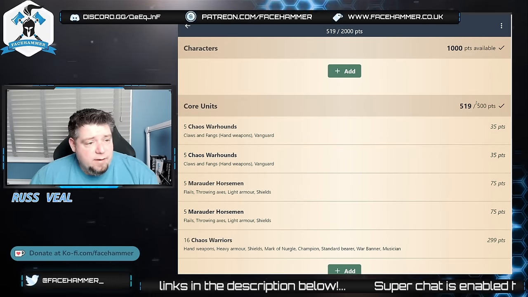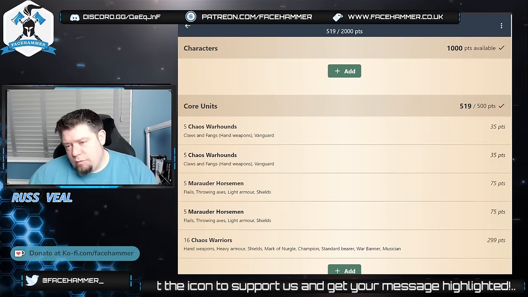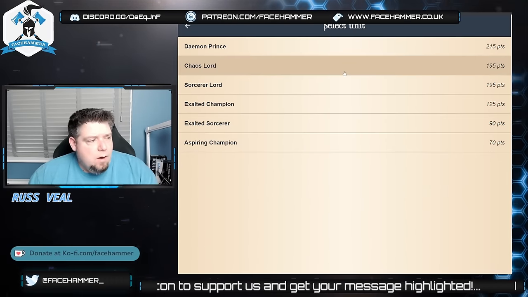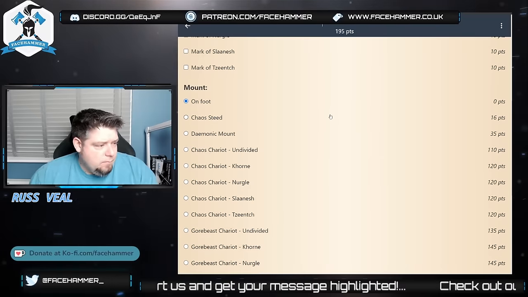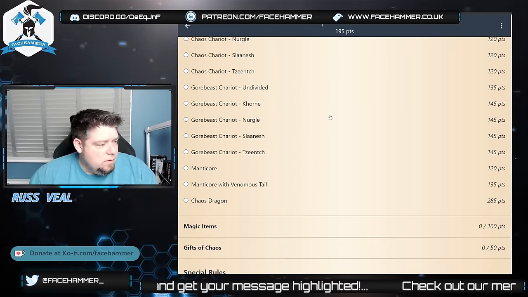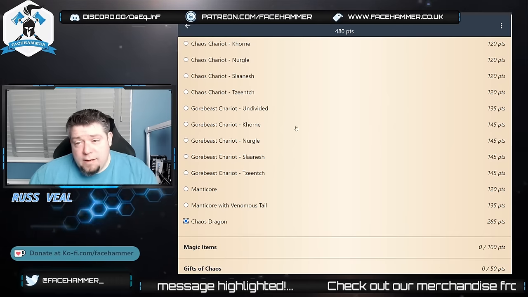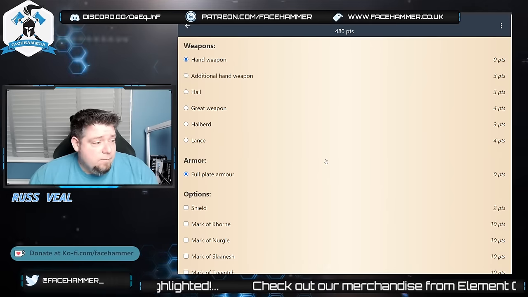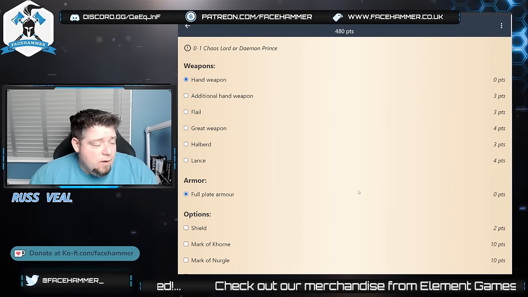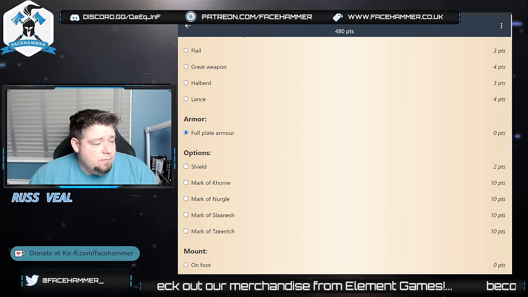I've got 519, okay? I had a choice. The Chaos Lord or a Demon Prince? I like the idea of a Chaos Lord on a dragon. I think the dragon is cool. I think it's very powerful. The Chaos Dragon gives you extra toughness and wounds. You have full plate armor and you have Chaos armor. So you become pretty gnarly.